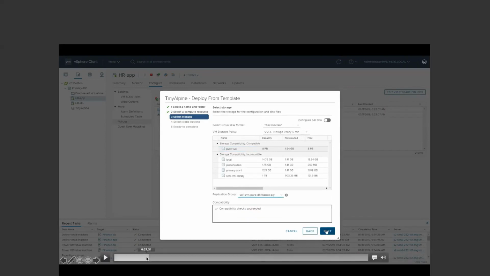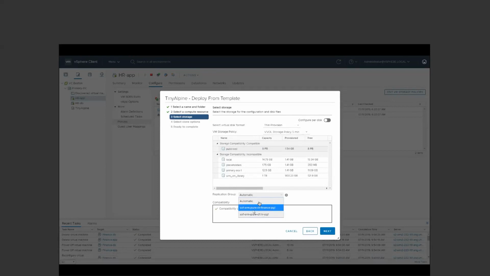As I have mentioned before, we have 2 replication groups. One is the finance and the other one is the HR replication group. And here in the screen of replication group selection, you see this finance and HR replication group. There is a third type that is called automatic replication group. This is not very frequently used by customers. Usually customers choose to select automatic replication group when there is no replication group on the storage that matches their expectations.